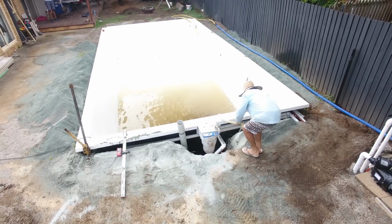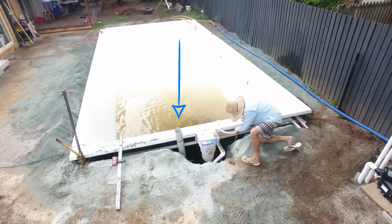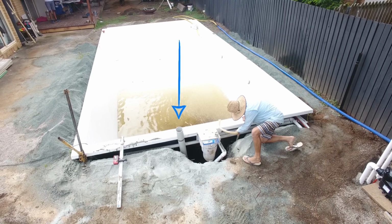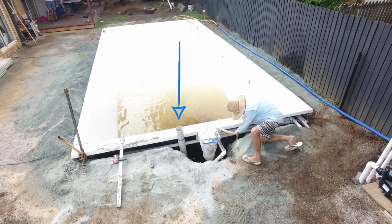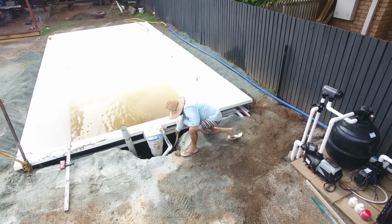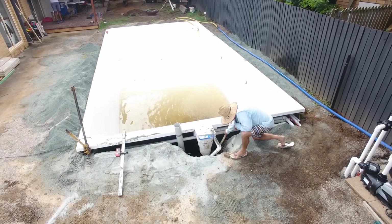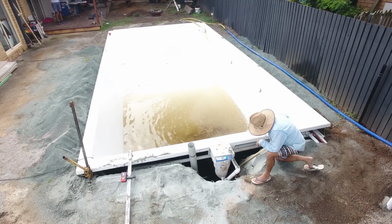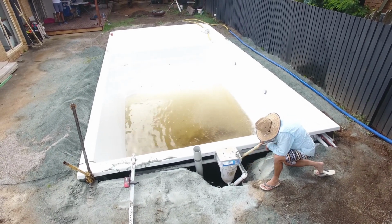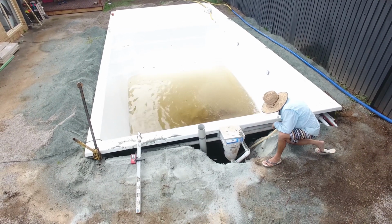Now, while we're waiting for the installer to make his way down to the other end, you can see to the left of the skimmer box there's that open pipe that is sitting up above the edge of the pool. That is your standpipe. There's a video that we've made about the standpipe on a fiberglass pool and why it's there. Just keep an eye on that, because we'll talk about that in a little while and how you use that when you're backfilling your pool.